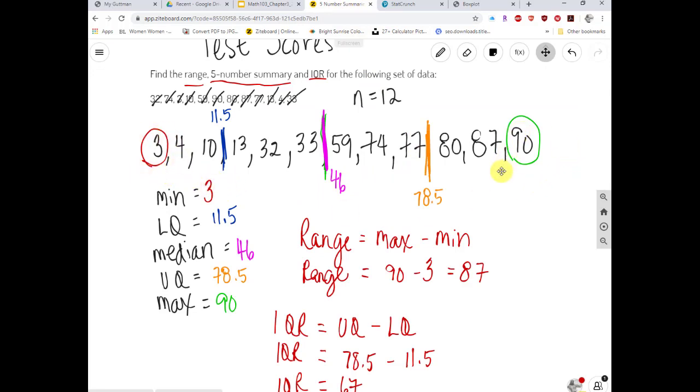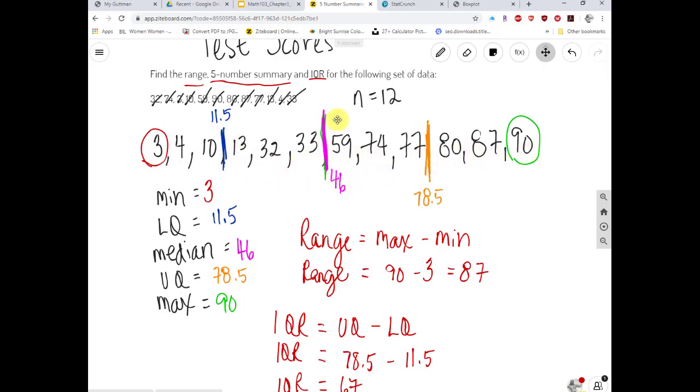If we look at the work that I did on Zite Board, notice that the first time, the minimum and the maximum were super easy to find, right? And then here, dividing the data in half would mean that where this pink line is, 50% of the data is less than this pink line, which is actually the number 46. 46 is the number that is exactly in between 33 and 59. So 50% of the data is on this side of the pink line, and 50% of the data is on this side of the pink line.